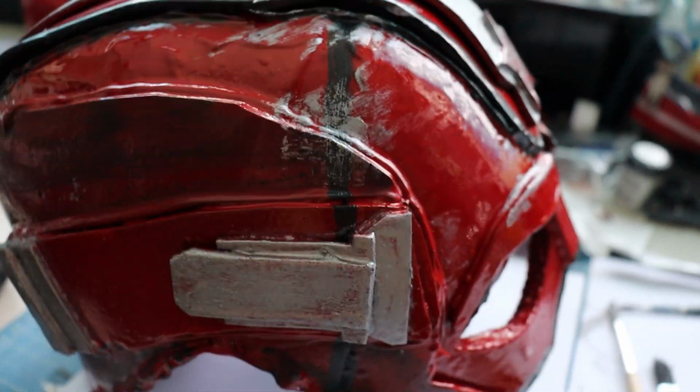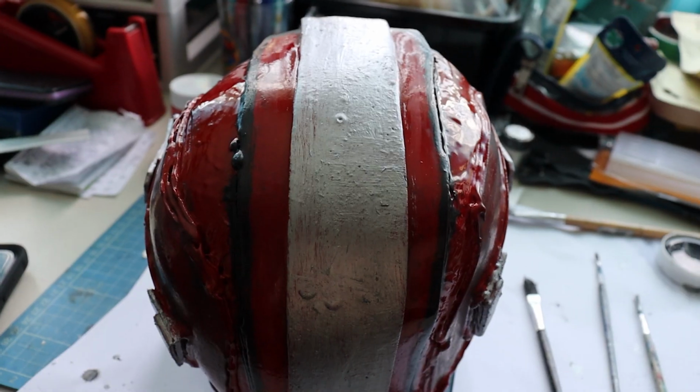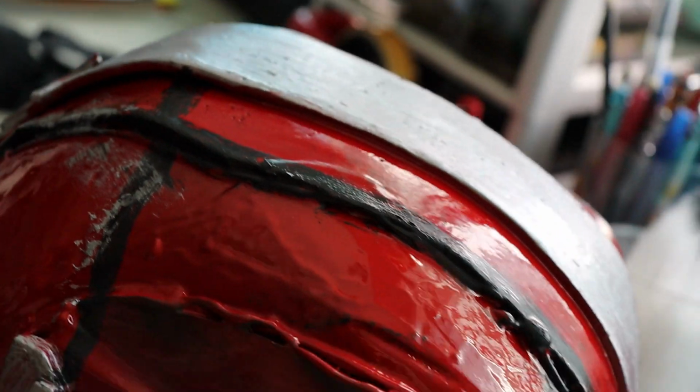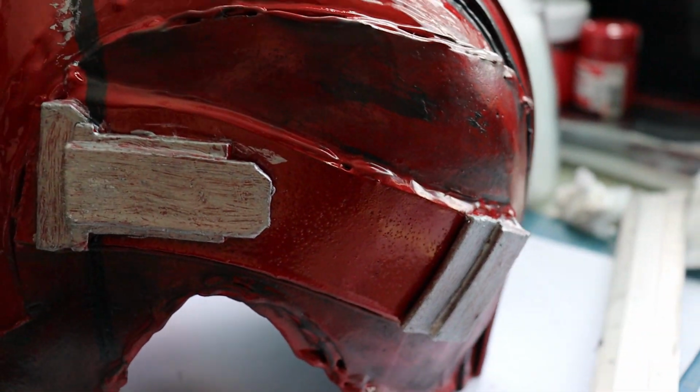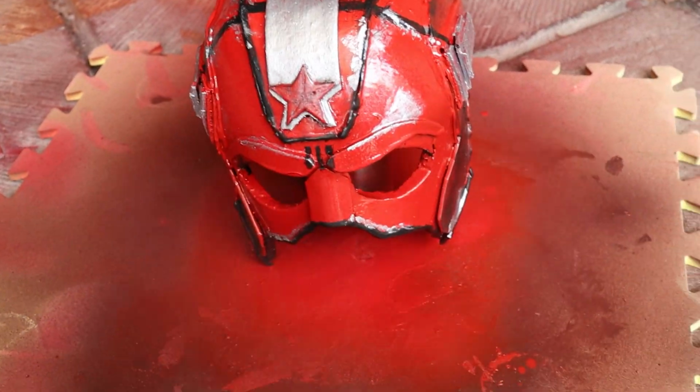And then you start adding some silver dry brushing effect to make it look like the red paint chipped off and left some silver scuffing. This is what really makes the helmet look lived in. After that, that's pretty much the helmet. You then go outside one more time, hit it with clear coat, make sure it's nice and covered, and there you go. All we have left are the finishing touches, aka the helmet straps.